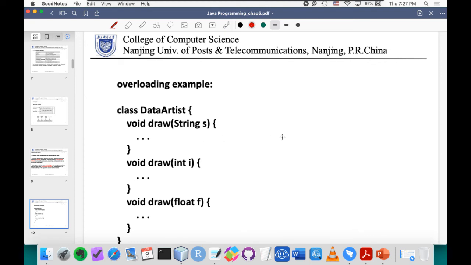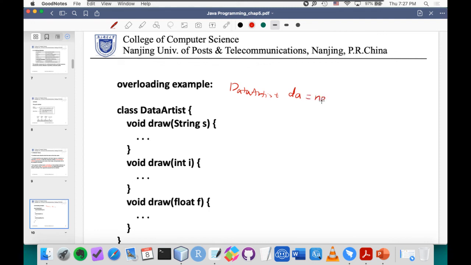For example, we have this class DataArtist, and once we have the class, we can create an object. We define a reference variable. Its name is DA. The type is DataArtist.